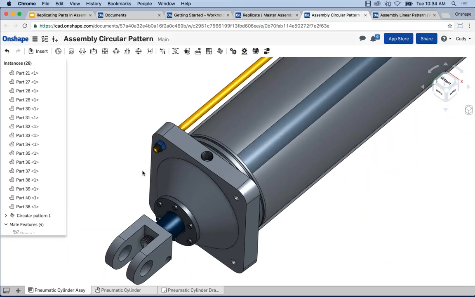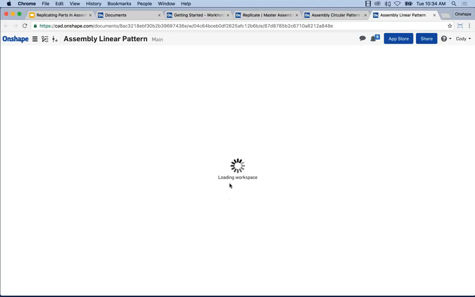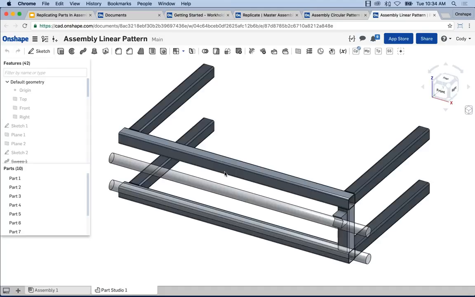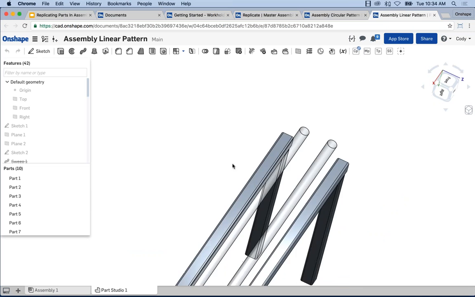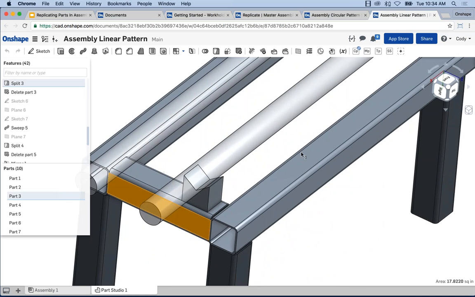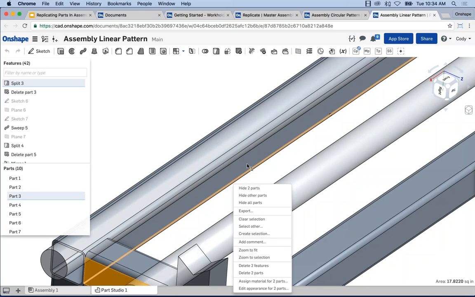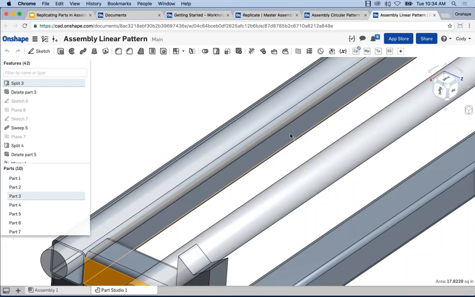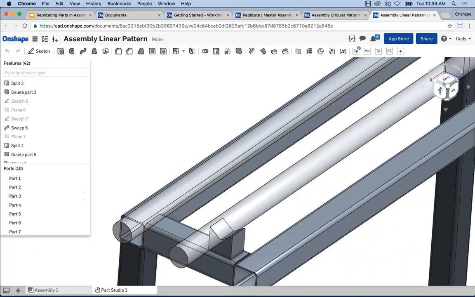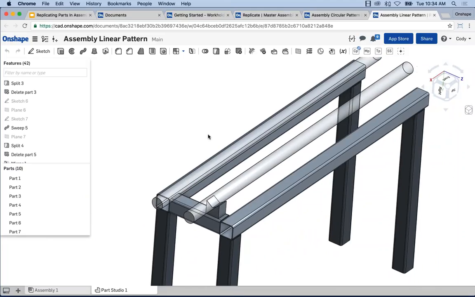But you will have scenarios where that's not the case. This is a great one. So this is my linear pattern example. There isn't really an edge that represents how I want to define the pattern. So if I look at this, this is a simple beam that I want to pattern along these 2 frame pieces. There isn't really any edges to define a pattern instance. And really what I want is just, every foot, I want another beam with another V block. Right? And in that case, linear pattern makes more sense.